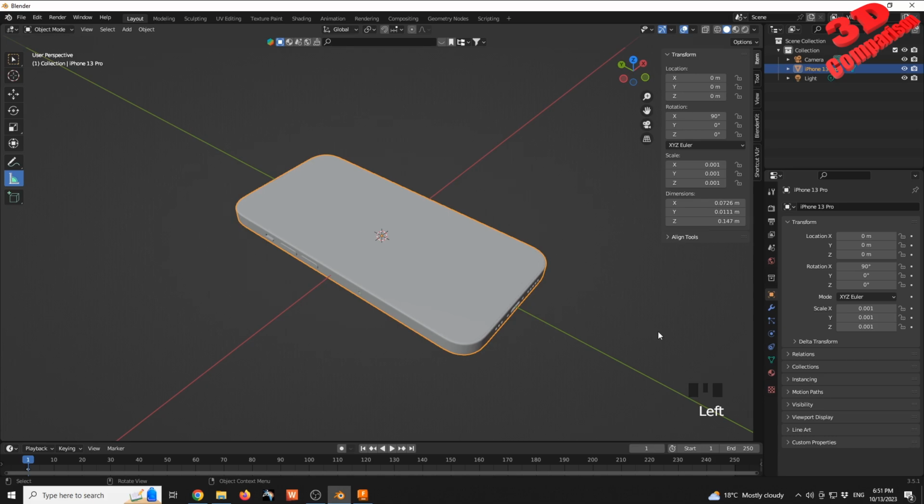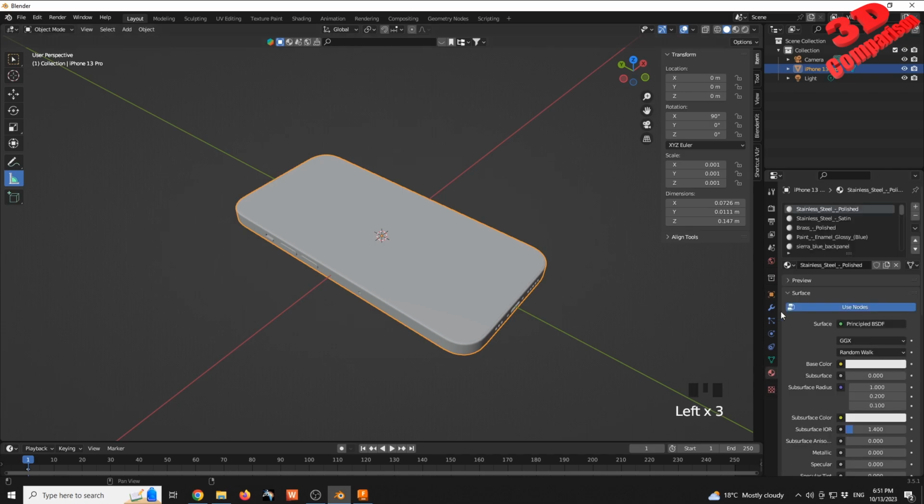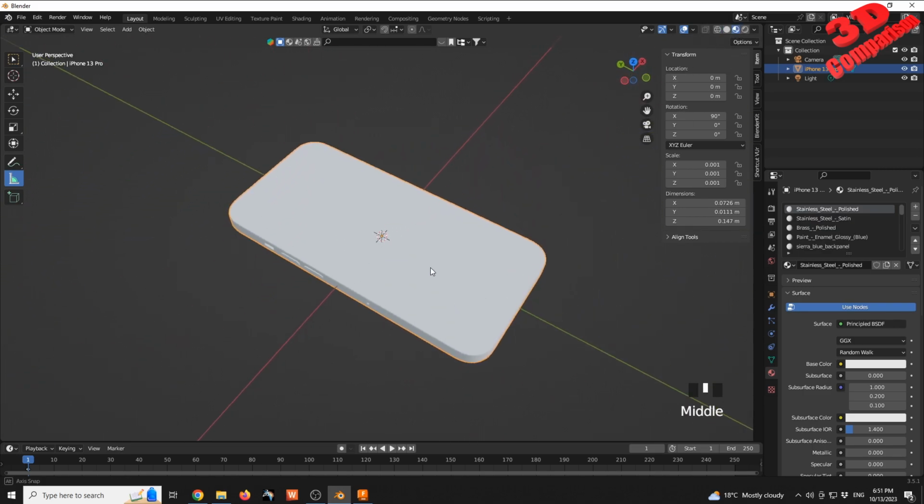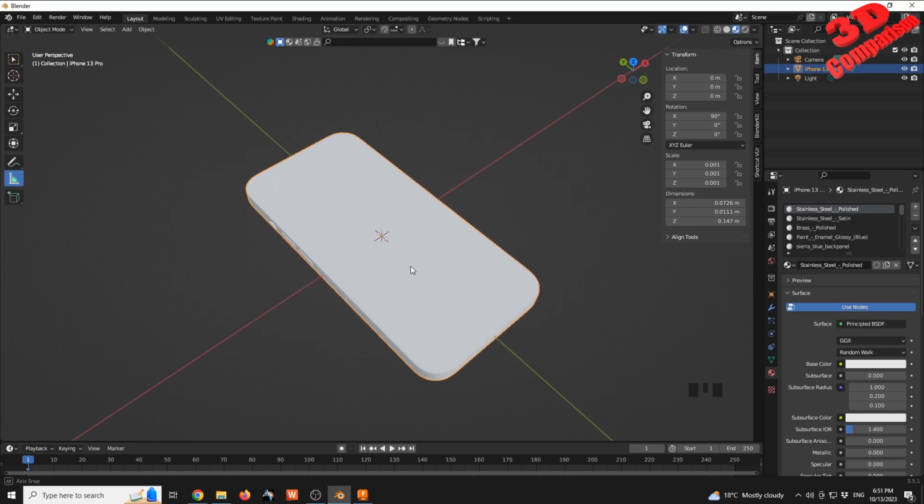If I select it, underneath material, we're going to have all those materials transferred from Fusion. As we can see over here, we have some stainless steel, we have some brass, some Sierra blue back panel for that. So there are a lot of textures that were transferred, but they will not be visible because within Fusion they are not, let's say, UV texture mapped.